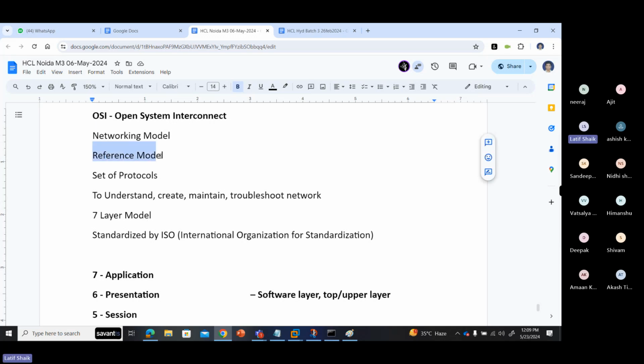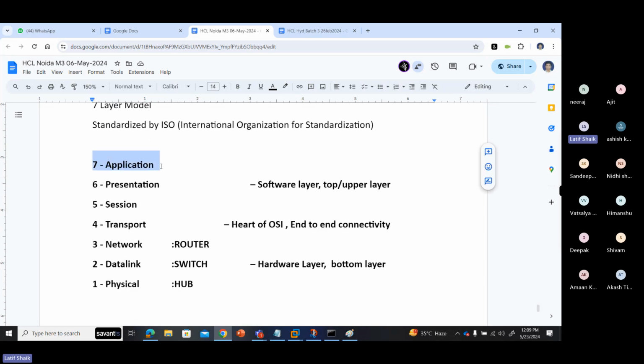It is a reference model because it helps us understand the layer structure, with each layer separate. So for example, you have a textbook. A textbook contains direct information, but if you want to go through each and every small part, we need a reference textbook, right? Okay. So like that, it is a reference for understanding each and every layer and its functionality.